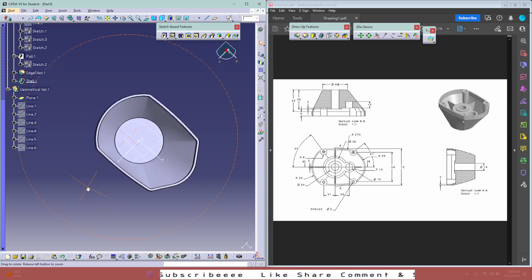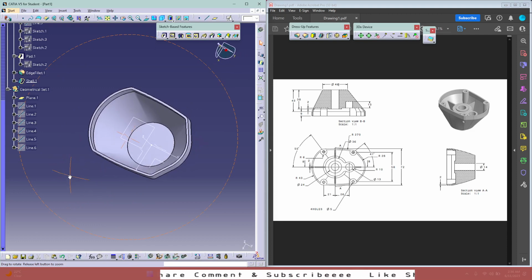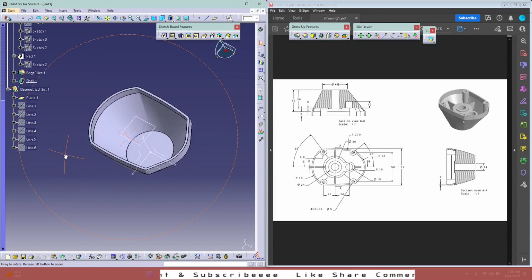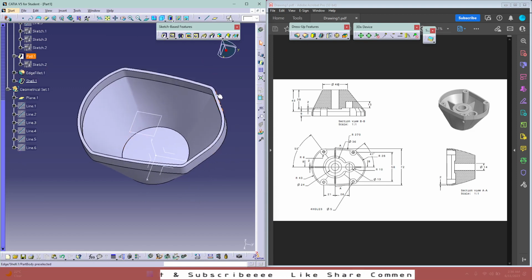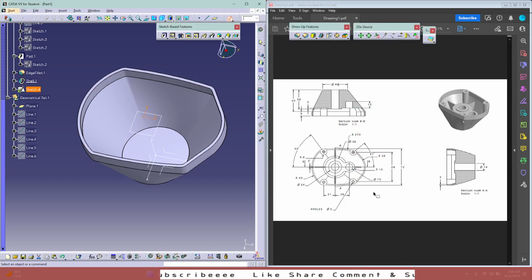Okay, now what we are going to do is construct this sketch inside, or we can do these holes profile first. So for that I'm going to select this top face, go for position sketch, press OK.